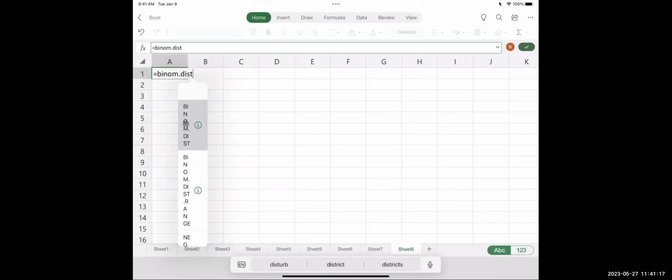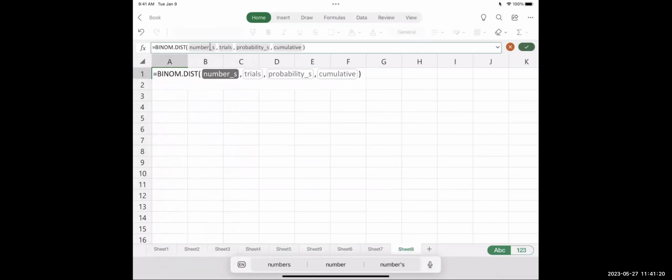Okay. So I'm going to pick this one, and it asks me for the number, the trials, and the probability. So the number is the actual thing you're looking for. And in our case, we want to look for less than 5. So it happens that it will give you the cumulative up to 5. So that's going to work for us. But we want to go greater than 5, right? 5 or more. So let's remember that that 5 is for less than, just the left side. There's going to be 100 trials, and the probability of success was 10%. So I'm going to put 0.1. I think that's right. And then I want it to be cumulative.